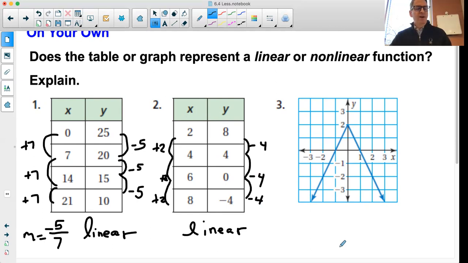Number 3 is a graph. And since we can look at the graph, you're tempted to put linear because you've got these lines, but it's not constant and it's not a straight line. Okay, it goes up and then it takes a turn and comes back down. So this is considered nonlinear. But I've had students in the past try to argue that it is linear because this section right here is a line. Well, you've got to look at the entire graph. So in that case, it's nonlinear. The graph is not a line.